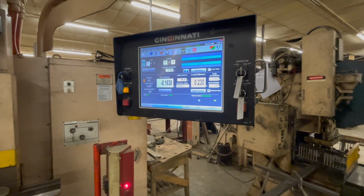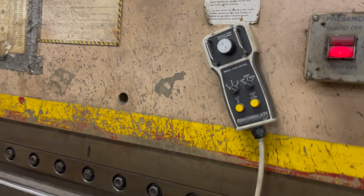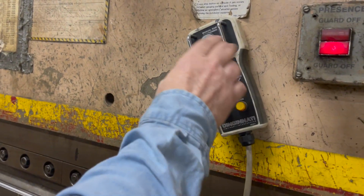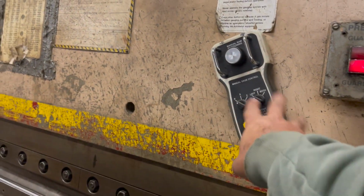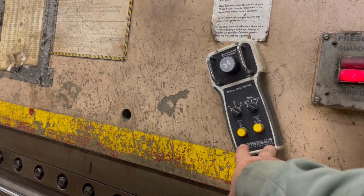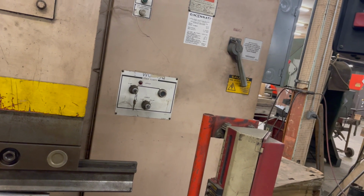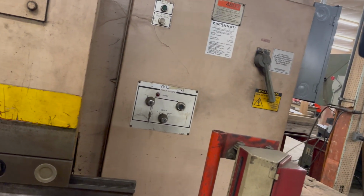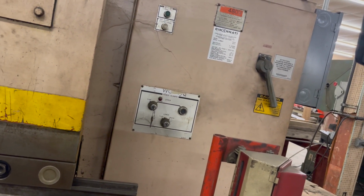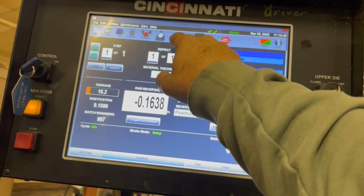A little bit about this hand control. What is this for? There ain't but one thing on it that works that I know of: the dial. The buttons you don't have to worry about. I don't know if that does anything. But the dial works when you have it in setup or in stroke? Only in setup. So the dial works in setup only. I'm in setup.